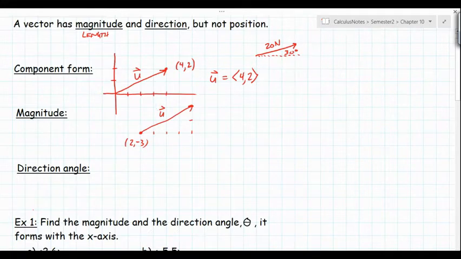It doesn't have to start at the origin, but when we write the component form 4, 2, that means wherever it starts, it's going to move 4 units in the x direction, and it's going to move 2 units in the y direction. Okay, and the advantage of writing vectors in component form, we'll see a little bit later, is that it's a lot easier to do a lot of the algebra and calculus that we need to do with vectors, for example, adding them, subtracting them. We won't do dot products and cross products in this class, but everything that you do with vectors is a lot easier to do in component form typically.